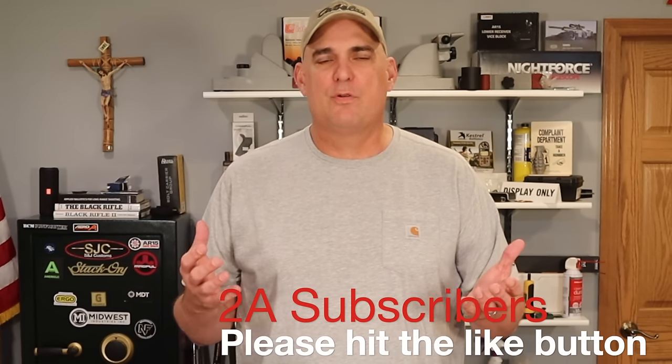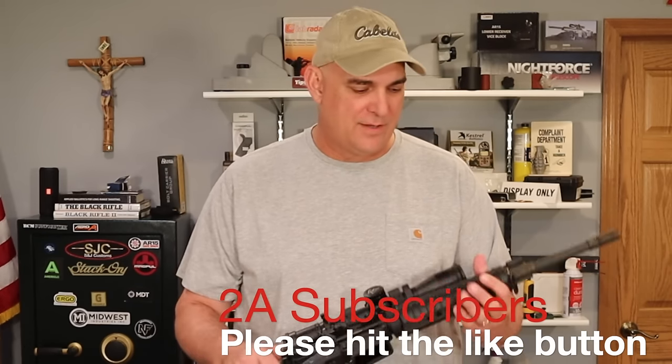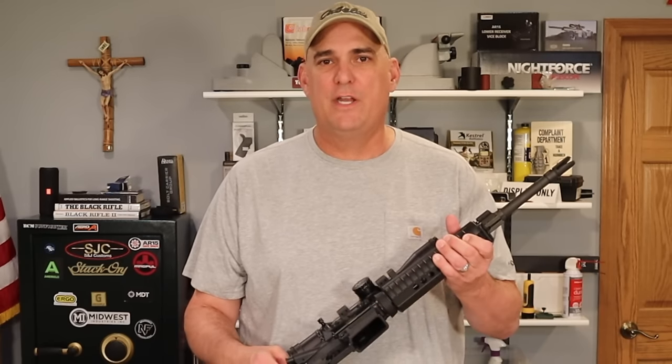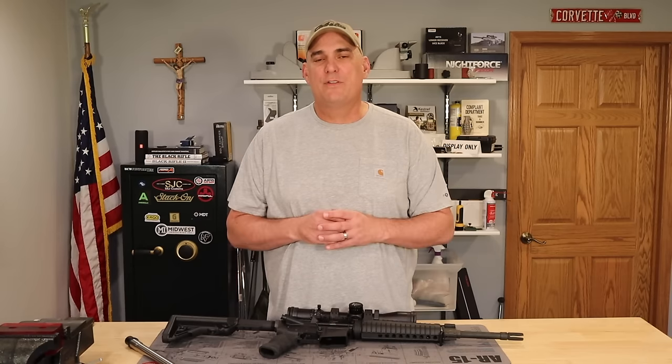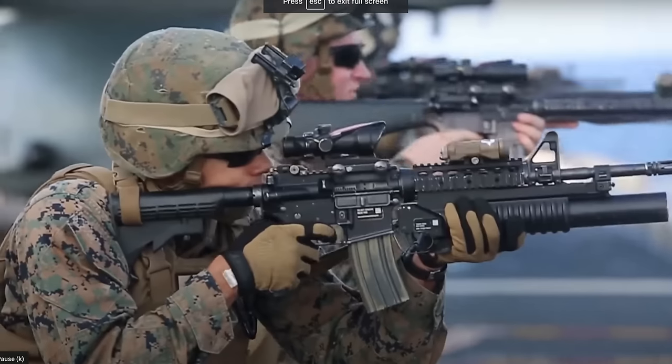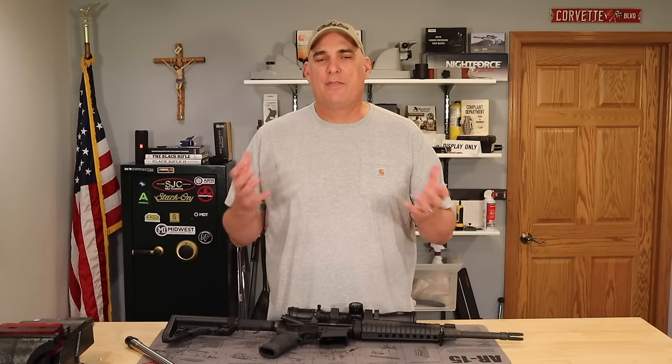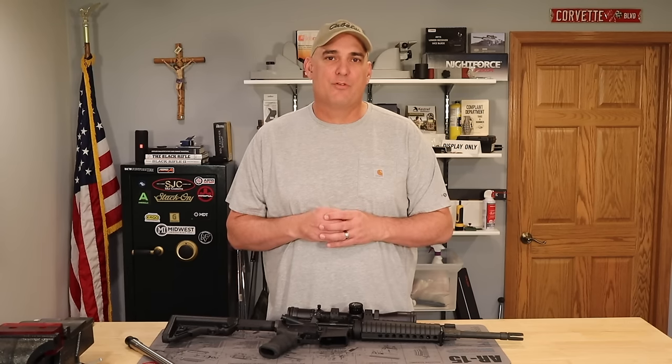And the usual complaint is that if I had shot this 16-inch barrel out to a further distance than I show in the videos, the bullet would have magically fallen apart, lost its accuracy because of a loss of bullet stability at that distance. But if I had a 1-in-7 twist rifle like the U.S. military uses, I would have no problem stabilizing the bullet at that distance and shot even better groups.